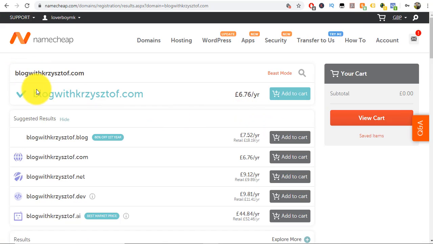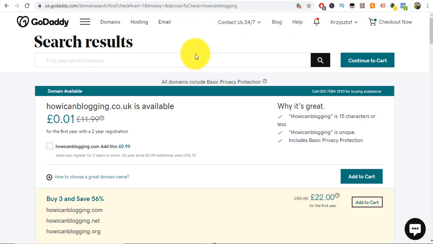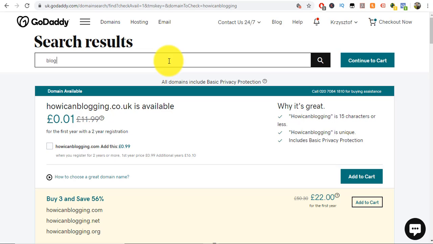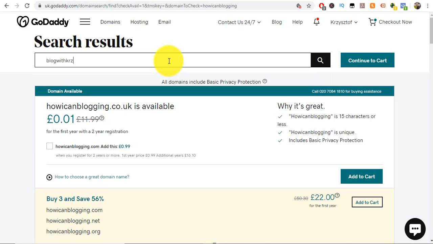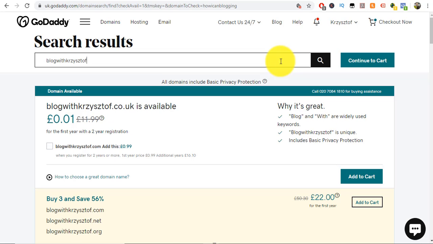As we can see on Namecheap, the blogwithkrzysztof.com domain costs £6.76 a year. When we put the same domain into GoDaddy, we'll see how much that costs us. I don't think it will be much more expensive than Namecheap, because I think they're quite similar.